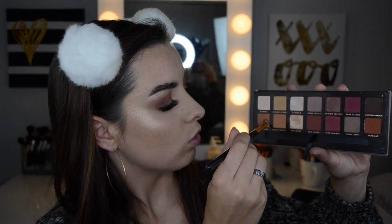It's just so beautiful. I'm going to apply this to the inner corners of the eyes and the brow bone as well, because as you can see, it just gives such a beautiful glow. There's no glitter or sparkle in this. It's just such a great highlighter.